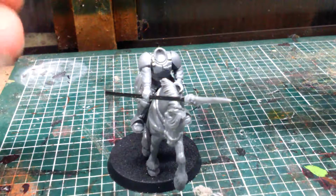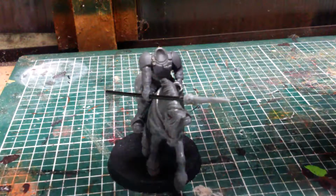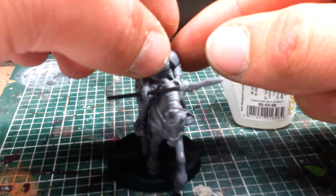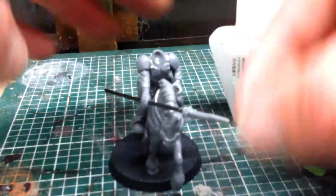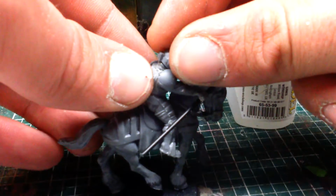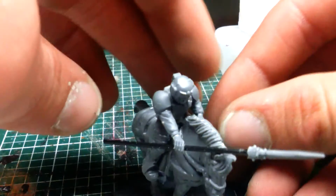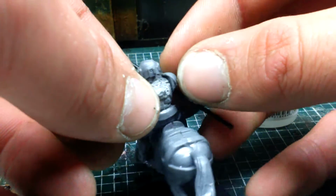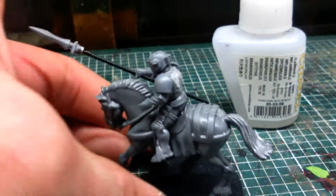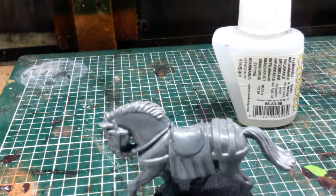Next we'll glue the head on. Thing keeps blocking. And then we'll check this one. So he's going to kind of... I think it's had that dry time, and it will just pop back off. So there's the rider. The rider's near enough done. I'm just going to take him off a minute, make sure the arm's moved in right.